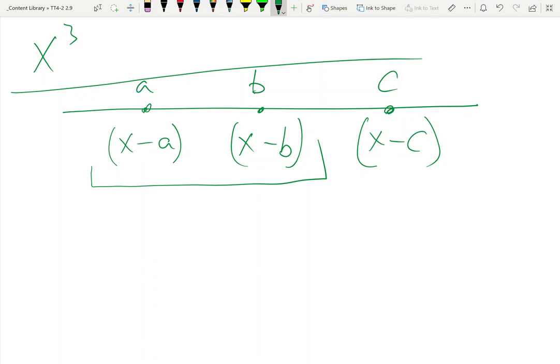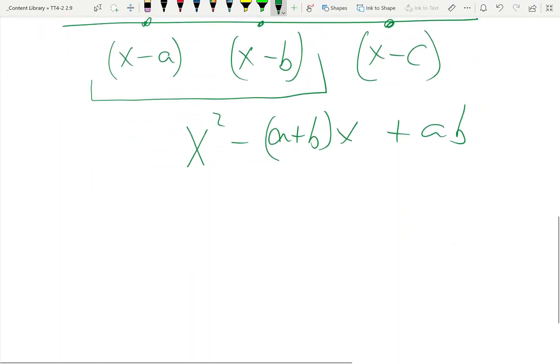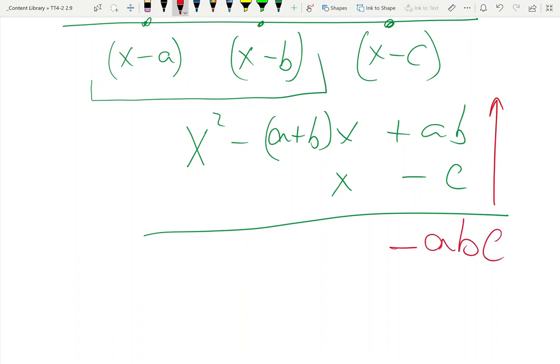Because we're human, we can only multiply two things at a time, so we'll multiply those two together and we get x squared minus (a plus b)x plus ab. And we're going to multiply that by x minus c. Now I could strip away the x squareds and the x's and use place value multiplication, but just in case I'd lose anybody, I'm going to go ahead with the multiplication with the x's in.